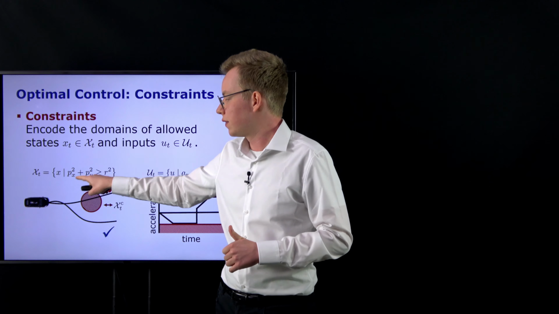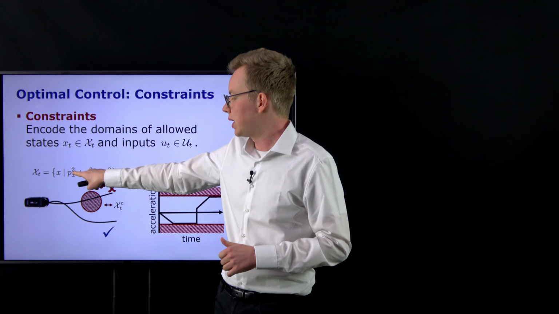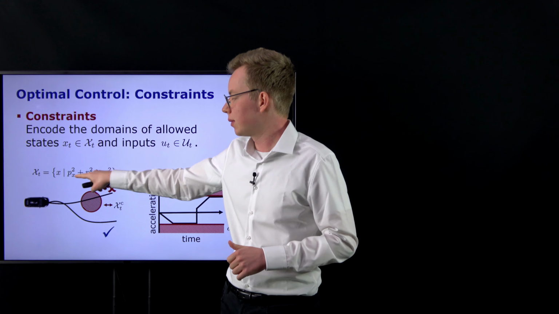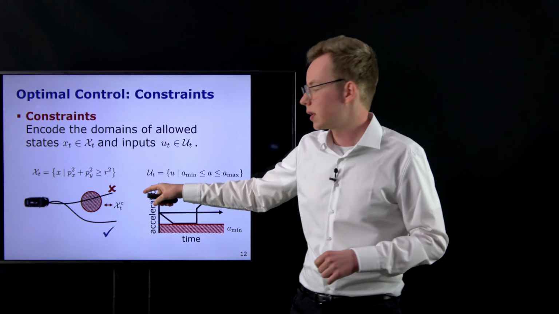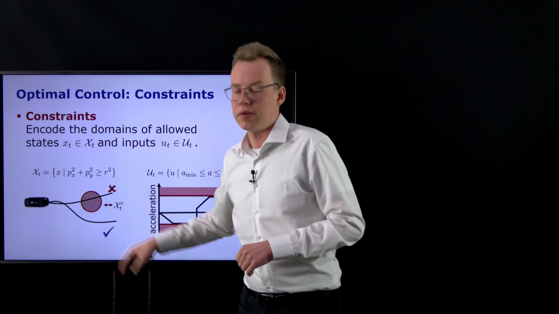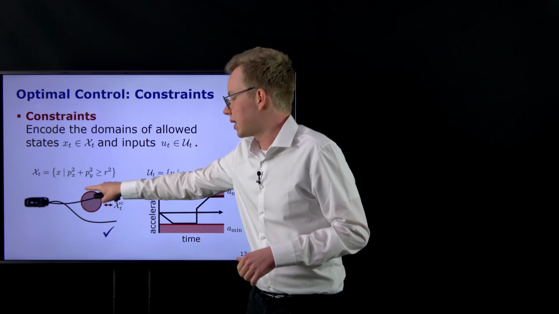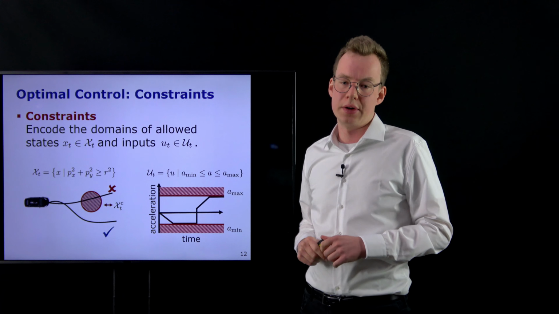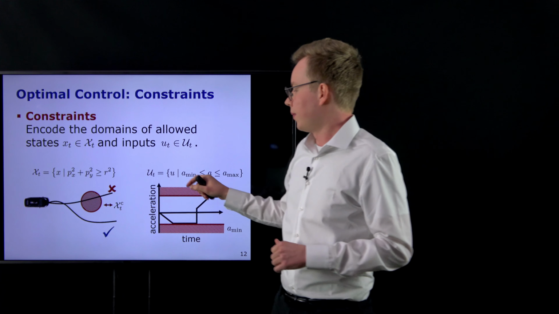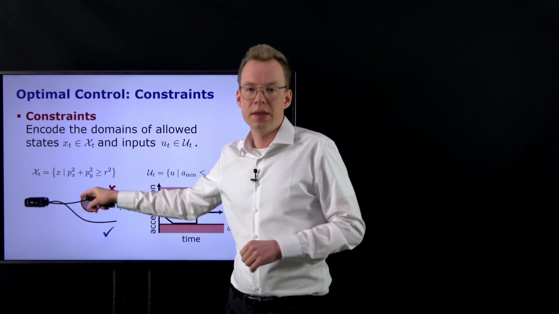We want that, if you use this bicycle model that we've seen earlier, the squared position px plus py, so the squared x coordinate plus y coordinate, must be greater or equal to r, which is the radius of this obstacle. And that essentially just encodes that our trajectory must lie outside of this circle, if the circle is centered at the origin.